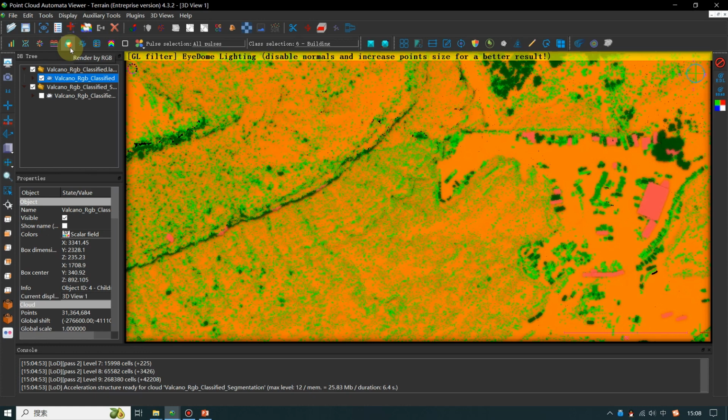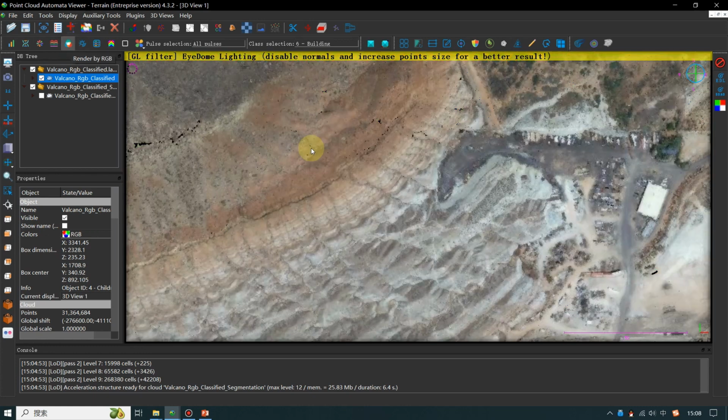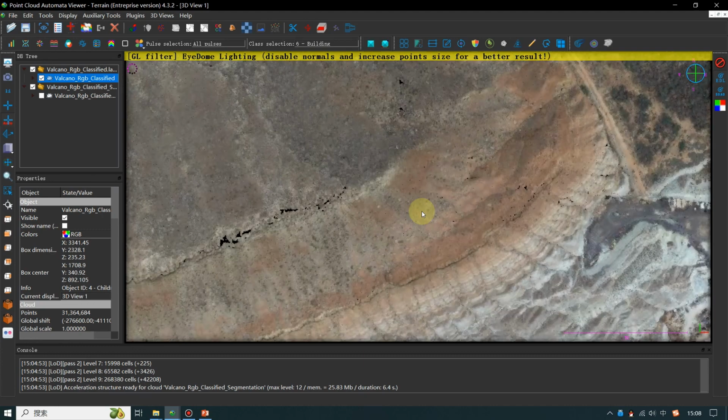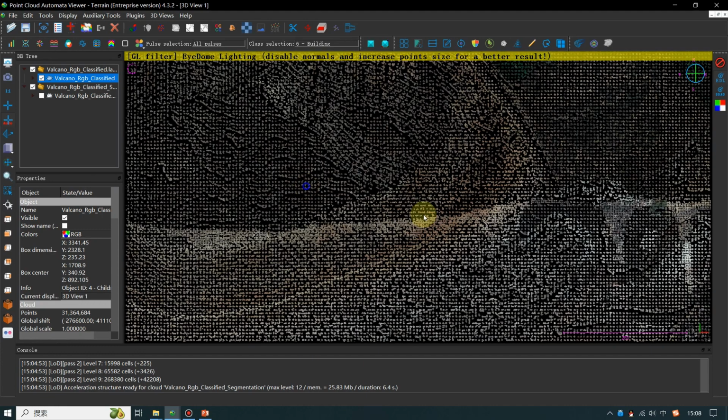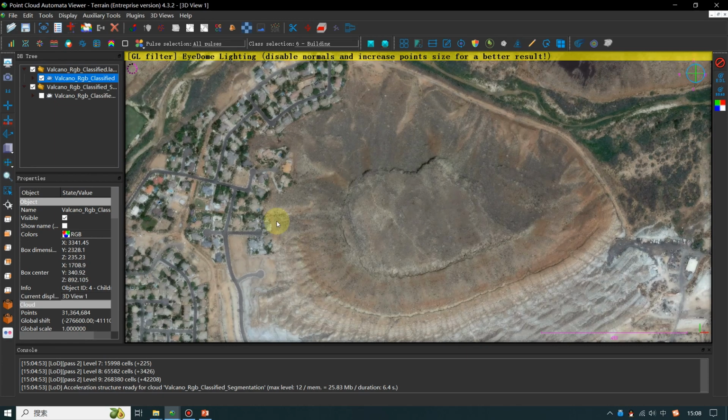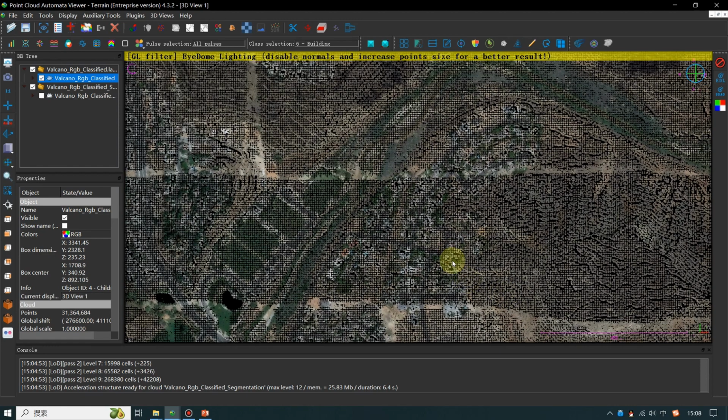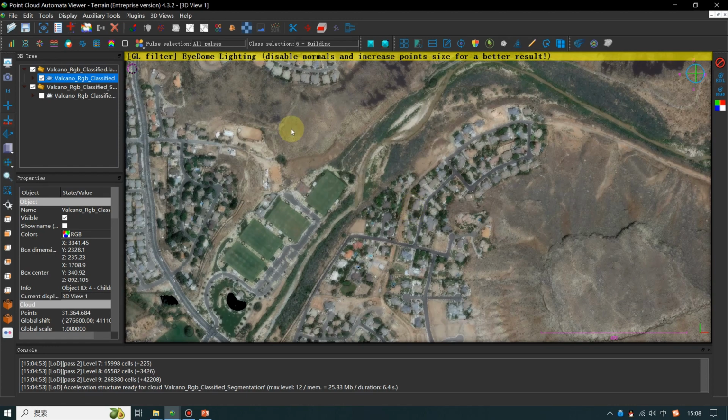We can also render according to the RGB color of the point cloud data. It should be pointed out here that not all point cloud data has RGB information.